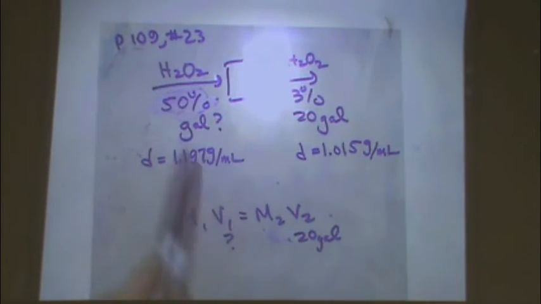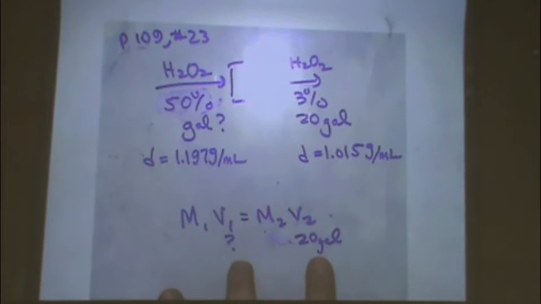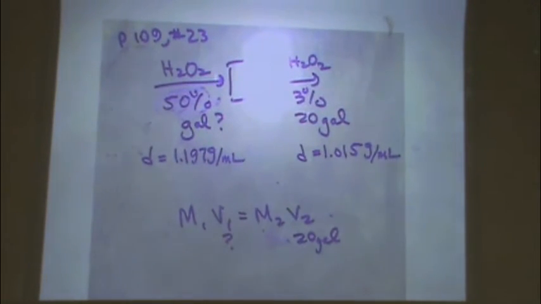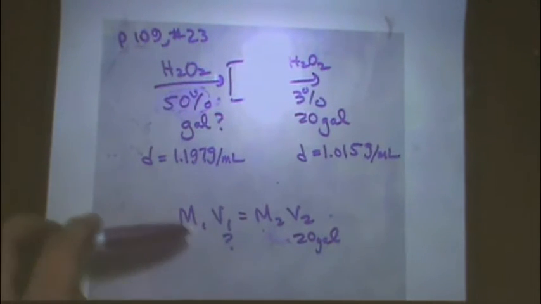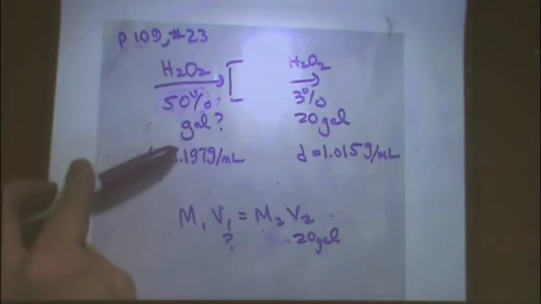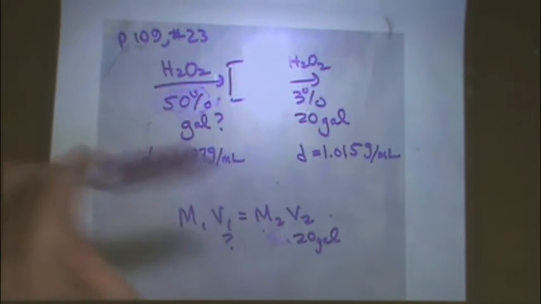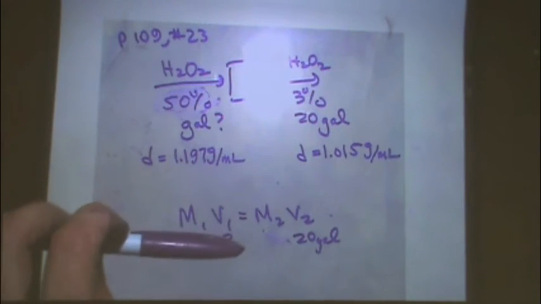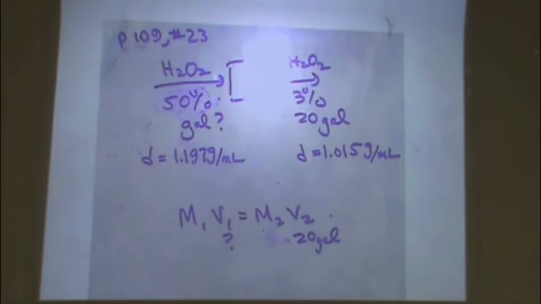So that means you need to convert to molarity on both sides, 50% and 3%, and plug it into the question. You don't need to change the gallons because you're getting gallons as an answer. You got that? Okay. There's the dilution part of the problem, and then there's a conversion to molarity. Are either of those more confusing to you, or you're totally okay? Okay. Not everybody is okay.